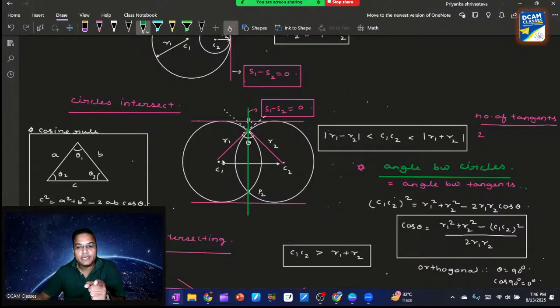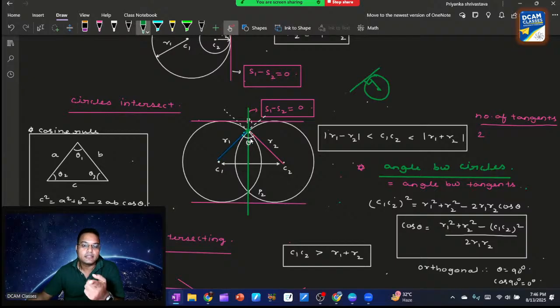If this R1 was tangent to the other circle, then radius R2 and radius R1 would be at 90 degrees, because you always know in a circle, the tangent and the radius are always at 90 degrees. Correct? But here, it's not necessary that this R1 is tangent at the point of intersection to the circle C2. That's the point where you are getting confused, because you are thinking this diagram and that diagram are the same.